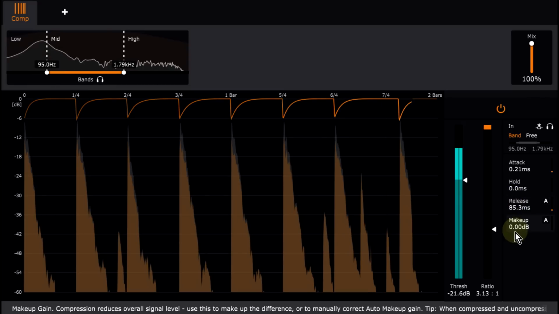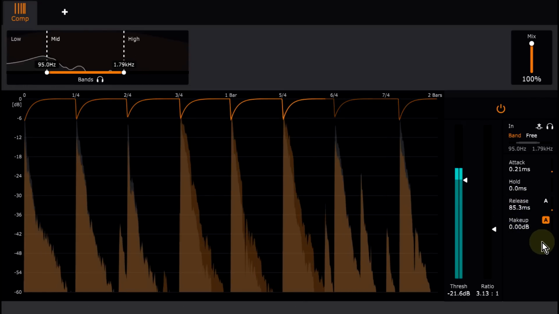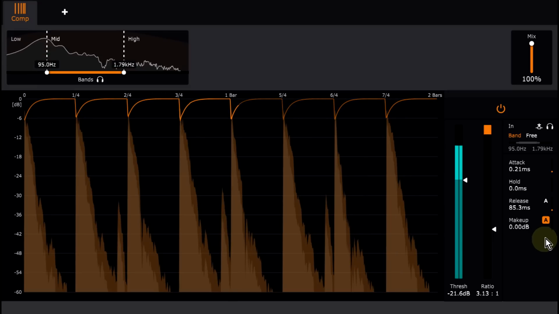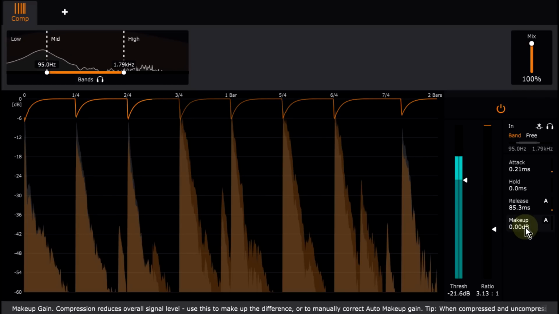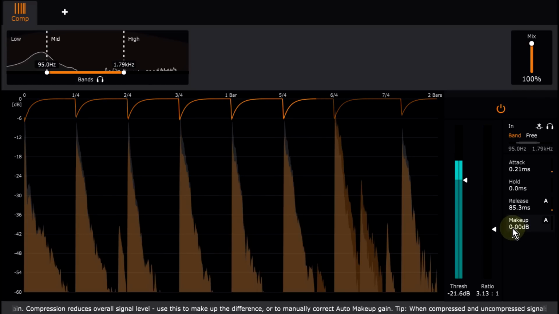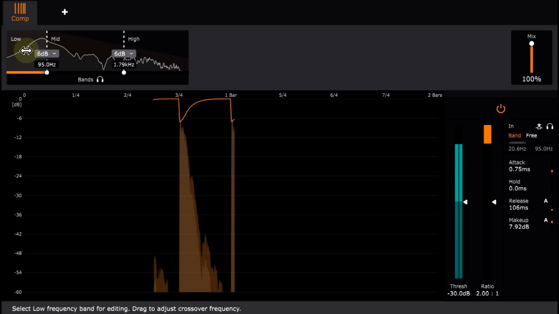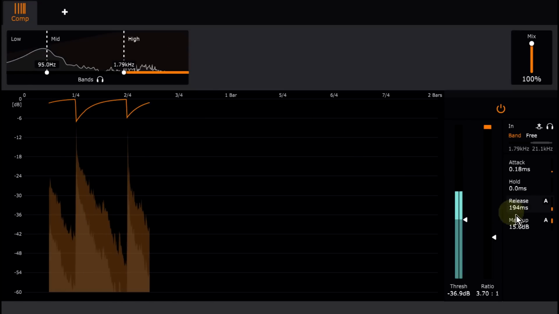Also be aware that auto gain defaults to on. I have strong opinions on compressor auto gain, which I don't want to go into in this video as it's too long already. Let's just say that I usually prefer to set the makeup gain manually. But that's especially true in this case because what we actually have here is multiband compression, which means the gains aren't just volume controls, they're actually a rather powerful 3-band EQ.